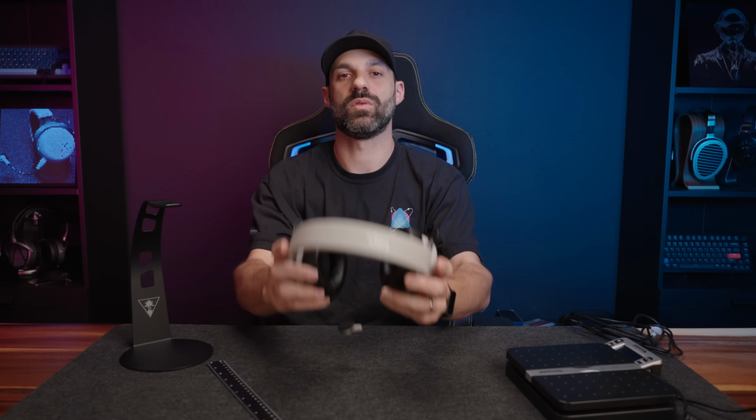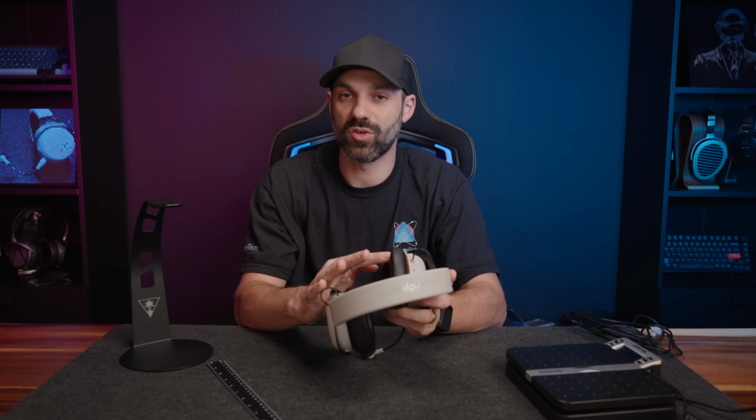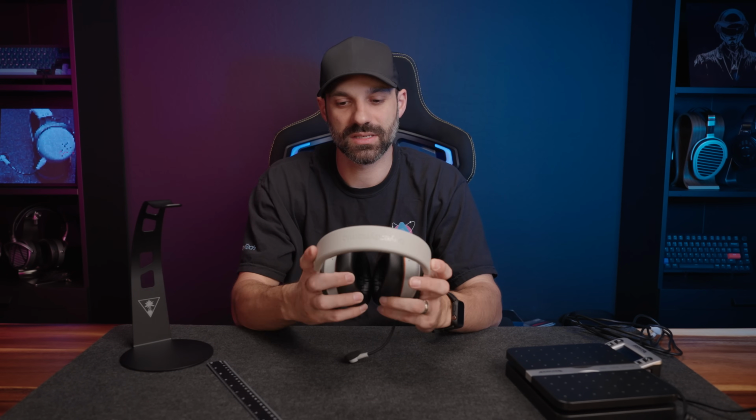Now, these have been fine for glasses as well. I don't like larger frame glasses with this type of cup design, especially with the leatherette. It seems to put a little bit extra pressure on my head. However, if you wear thinner frames, which most people do, I think it's going to be really comfortable. Thinner frames are better anyway, because if you go with too thick of a frame, you're going to break the seal and lose some of the bass regardless.